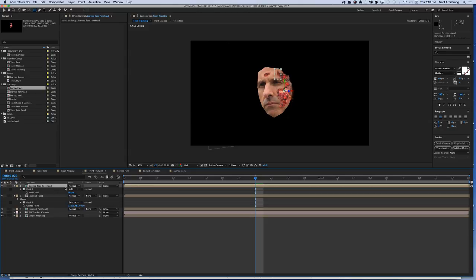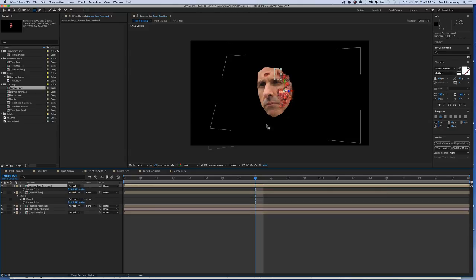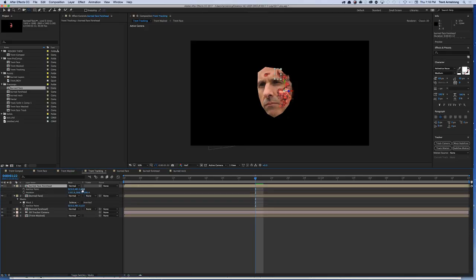But I need to change my anchor point. And if I go in here with my anchor point tool, my pan behind tool, I want you to watch this area down here, see if you can see what's happening. So my anchor point is on 0, and my position is at minus 296.4. If I move this up to where I want to have that rotate like that, it changed my anchor point to 30.6 because it's not dragging in 2D space, it's dragging in 3D space.